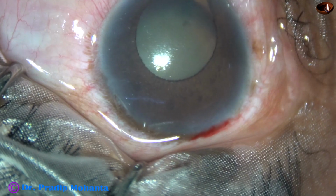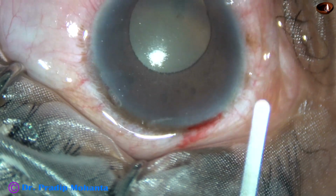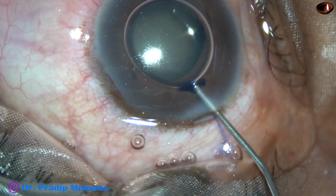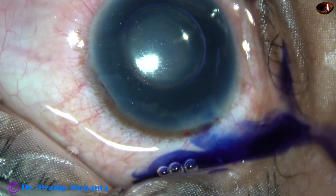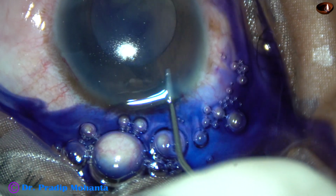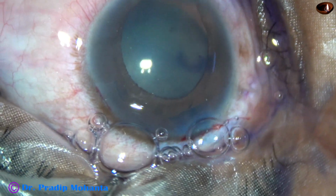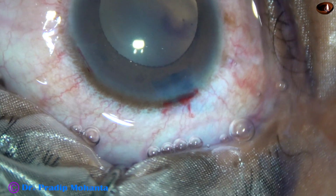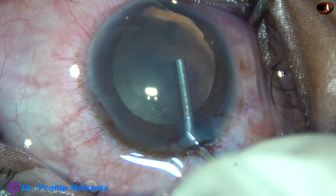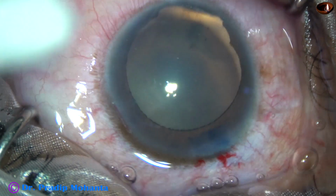And now an air bubble is injected into the anterior chamber. You can see that the pupil has not dilated well. So my plan is to inject the dye and a bit of adrenaline to see if the pupil dilates. Otherwise, my plan is to use iris hooks. But as soon as I inject adrenaline, the pupil starts dilating. And now see the magic. Within few seconds, this is real time, the pupil dilates to about 6 to 7 millimeter. Very good dilatation in few seconds.